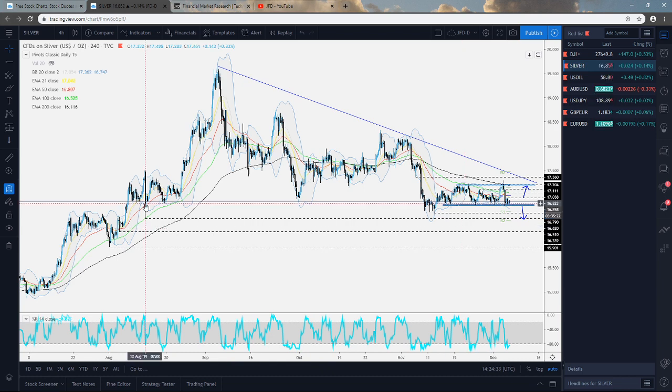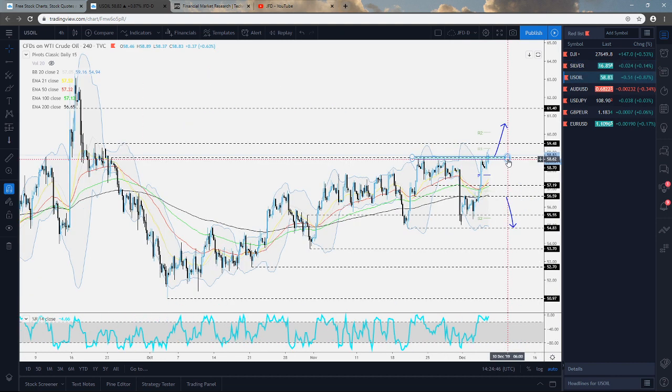Another interesting commodity to keep an eye on, and this is what I talked about this morning, is WTI oil, pushing nicely through this barrier right here. This morning we were hanging around here, and I was saying that in order to get comfortable with the upside, we need to see a good push above the 58.70 zone. We did get a push, but it seems that it's struggling to close a 4-hour candle above it.